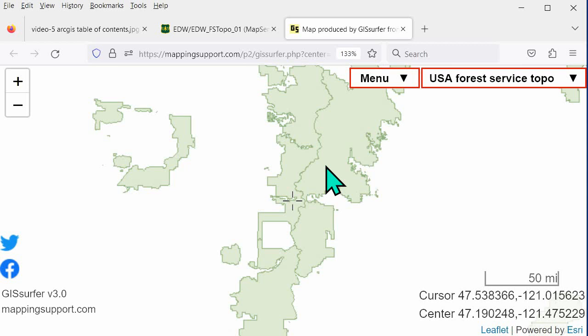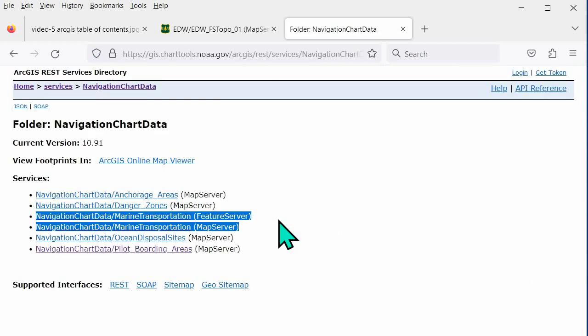And that is exactly what we saw when we looked at the table of contents. Most of the fuse cache data I have seen is intended to be displayed as a base map. And when you're making maps with GISsurfer, you have the choice of displaying data either as an overlay or as a base map.